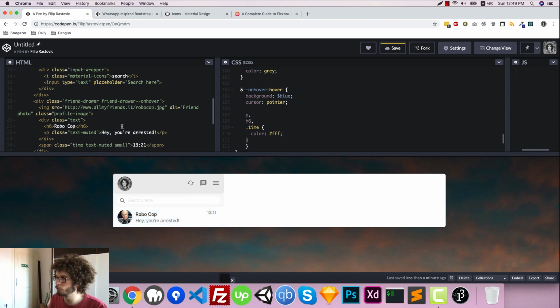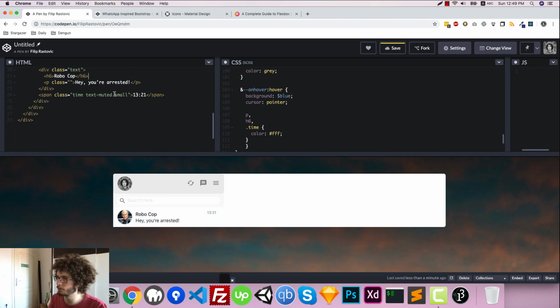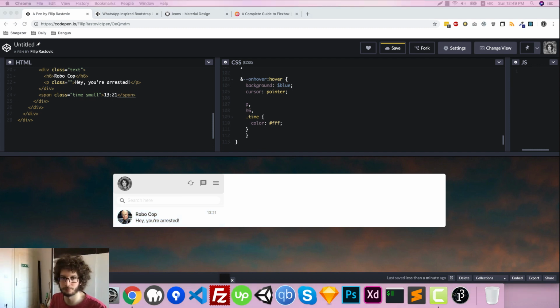If we were to remove the text muted from this, what would happen? That's cool, how it works, I guess. So text muted looks like it has an important, so it doesn't really work, but this works. So that's our friend drawer.